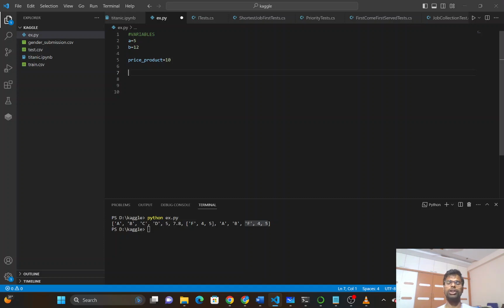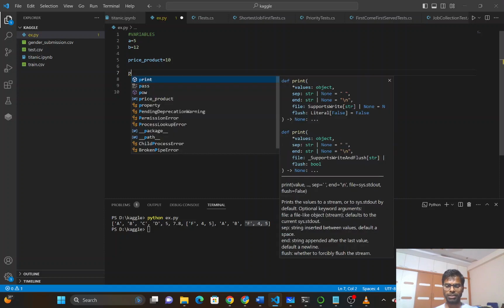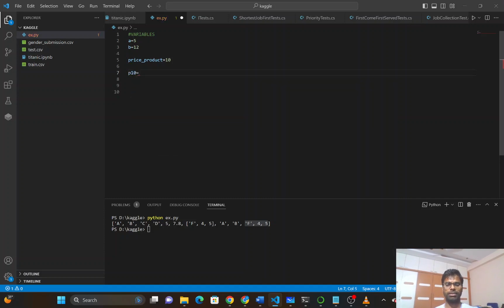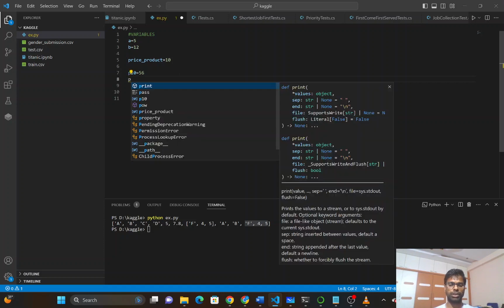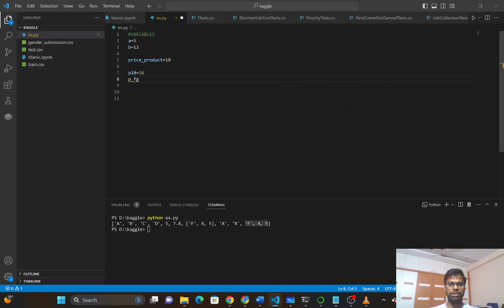You cannot use any other special characters. So I can name a variable p10, it is fine, or I can name a variable p underscore fg34. I can have letters, numbers, and underscores, but the name of the variable should not contain anything else.